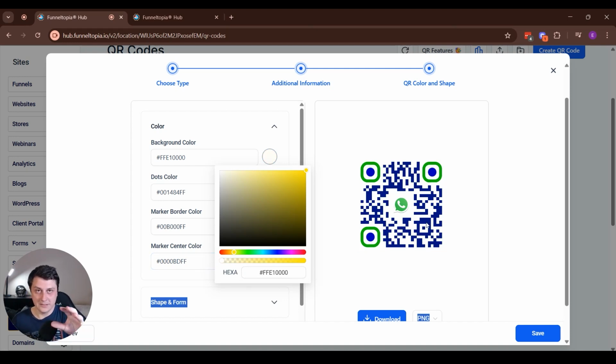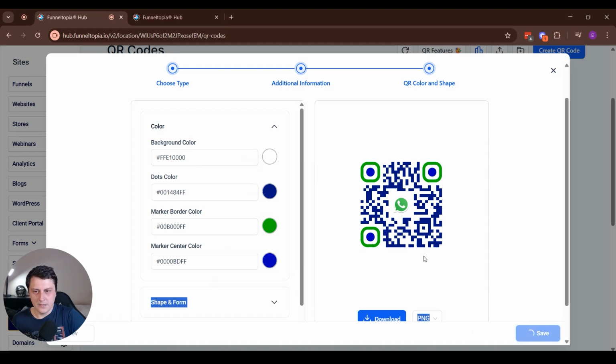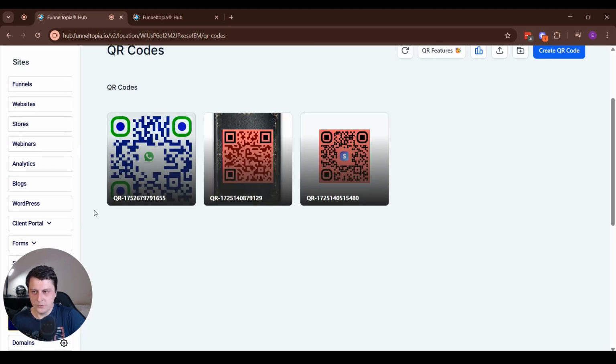If you download it as a PNG, not a SVG, I don't remember, but obviously a PDF, that's not going to work. So it has to be a PNG if you want to then put it in, let's say, Canva or Photoshop, wherever. But yeah, that is it. Click on Save, and now the background is completely transparent.